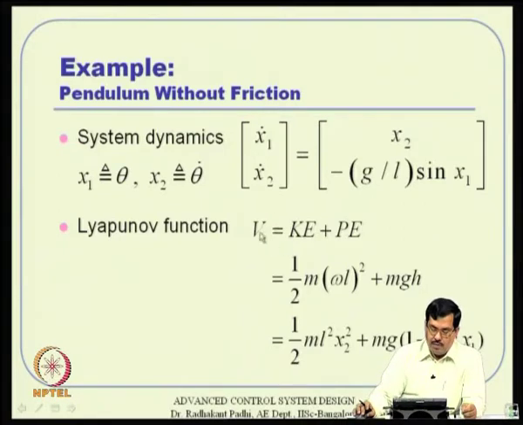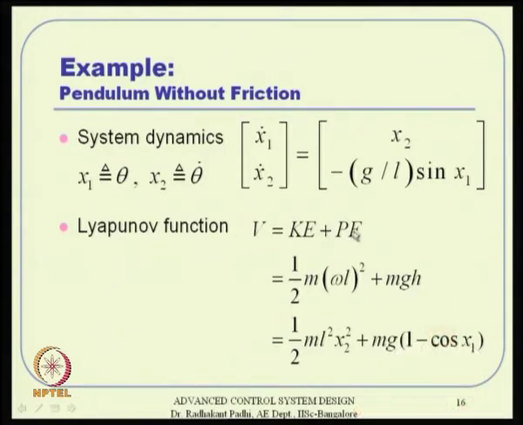Let us start with this Lyapunov function candidate. Very naturally we will take kinetic energy plus potential energy and we expand this term, and this is my expression to start with. Certainly it will satisfy the property that if x equal to 0, that means x1 and x2 are 0, then this term is 0, 1 minus 1 is 0 and this is also 0. So, V of 0 is 0. For any other point, any other condition, I have got some kinetic energy plus potential energy anyway. So, total energy is always going to be positive. So, I got a right candidate for a Lyapunov function.